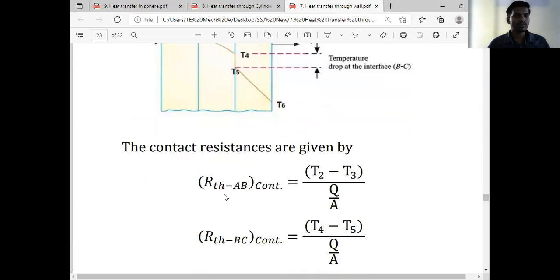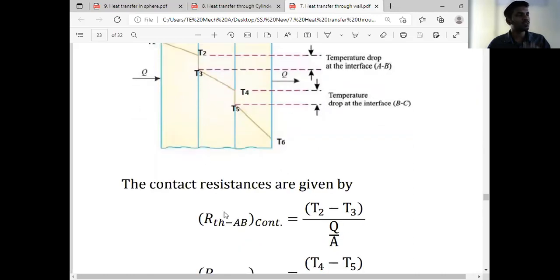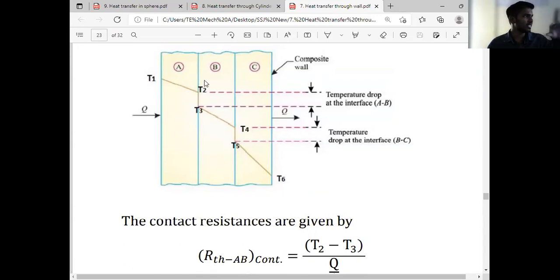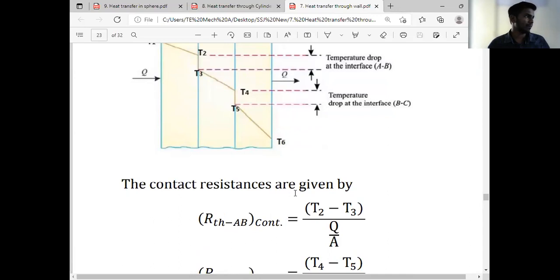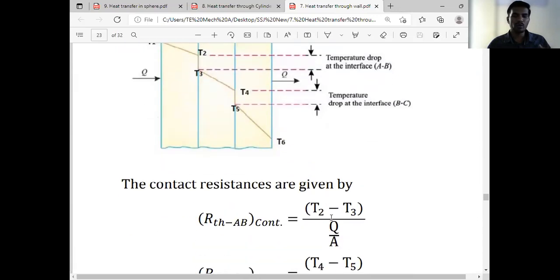Okay, thermal contact resistance is equal to whatever the temperature drop is there. Okay, so we have to write the equation for this layer A and B. Okay, so thermal contact resistance for these two plates AB is equal to what, T2 minus T3. Okay, this is the temperature difference for this particular contact. The contact मध्ये temperature difference काय होते, T2 minus T3 divided by Q by A. जो काय rate of heat flow तर सेमच असणार आहे. Okay, so Q by A we have to take, by using that we have to calculate the thermal contact resistance. A standard formula hai. By using this we have to calculate the thermal contact resistance.